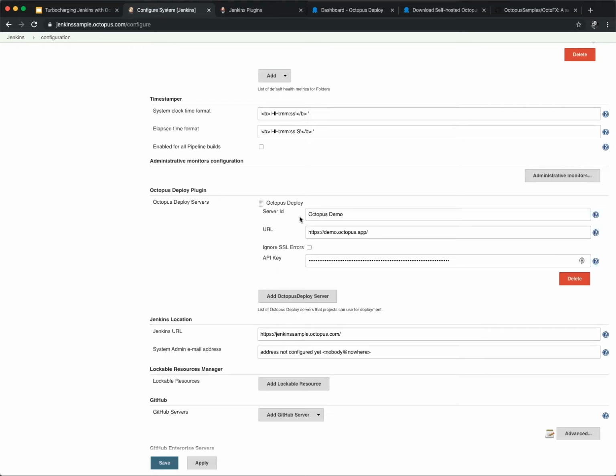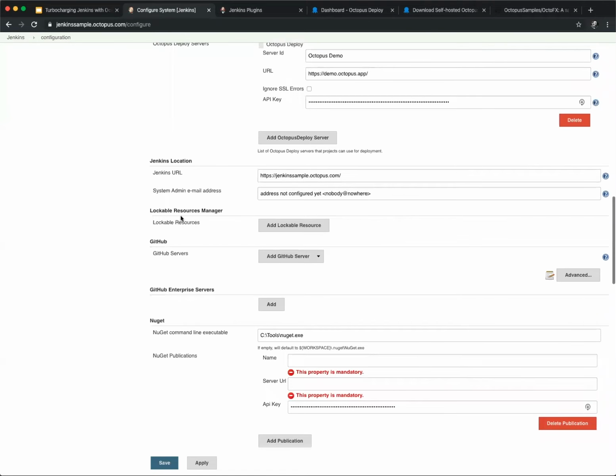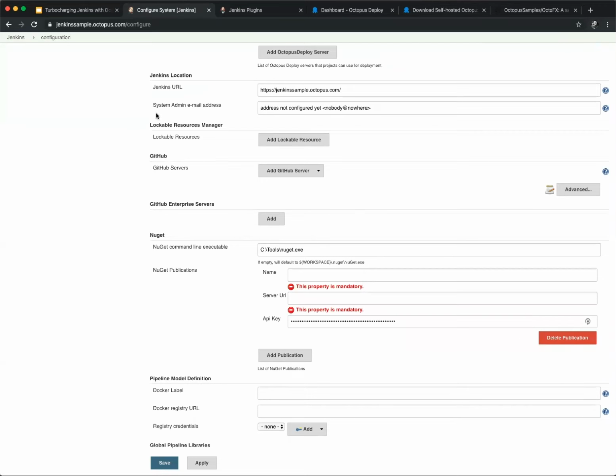And you can configure a lot of these different connections. You may find that you have projects or spaces, etc., that have different users that you want to use, and then from there you'll need to generate a different API key. And again, I'll show you that later on. So you specify your URL, some system admin email address, and then from here there's also things like connections to GitHub, GitHub Enterprise servers. Again, these are only presented when you install those plugins, and I'll show you plugins in just a moment.